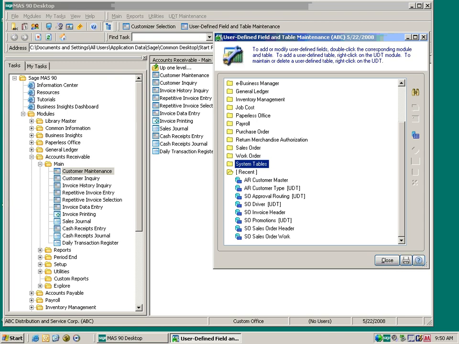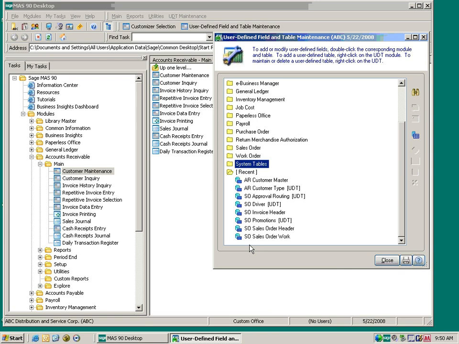So what we're going to do today is add a territory field to the customer table. That's a field that we don't currently track in MAS90, so that we can do some sales analysis. We're going to add it also to the ship to address file and show you how to flow that information from customer all the way through data entry to the invoice history table, so you can do some sales analysis using BIE on it.